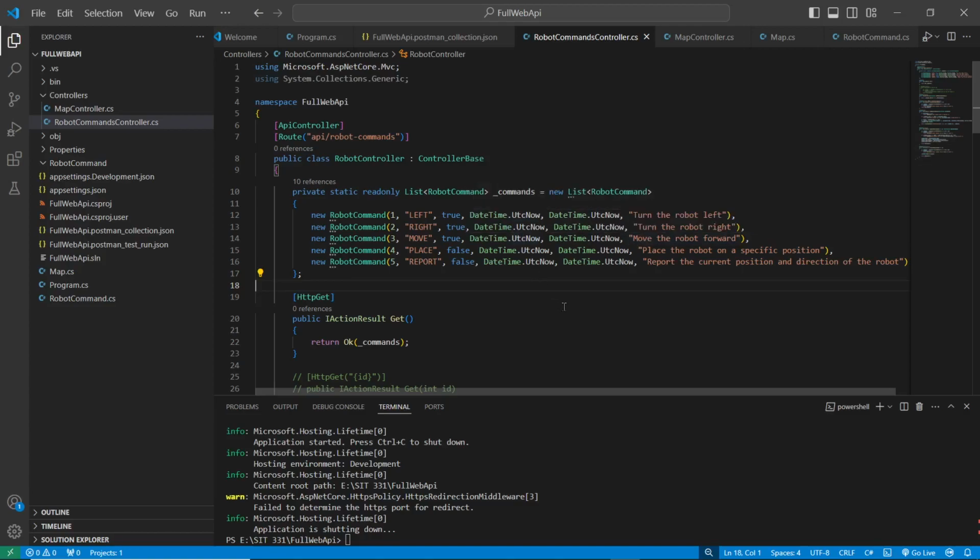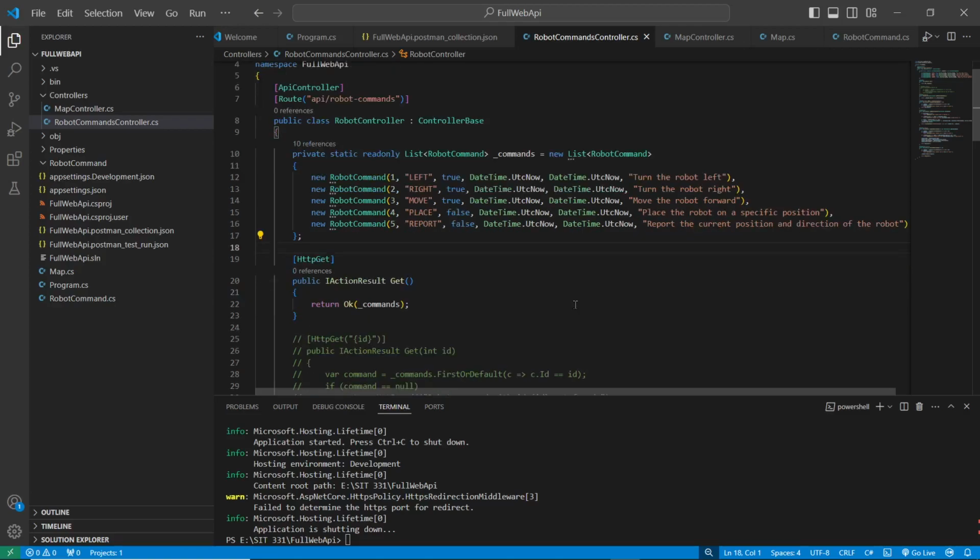And also we have other fields like created date and updated date, using the DateTime function. Then we move on to our first get request, which is HttpGet, IActionResult Get. This method indicates that it handles the HTTP get request, and it returns Ok with all commands. When we run this, it will return the list of all commands from our commands list, which was defined above.